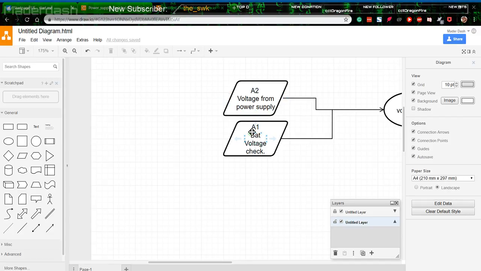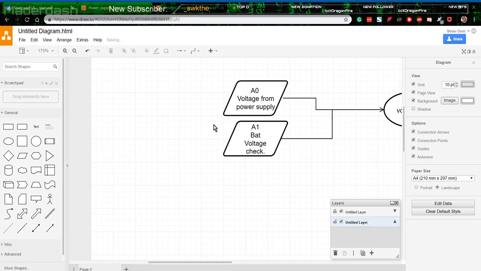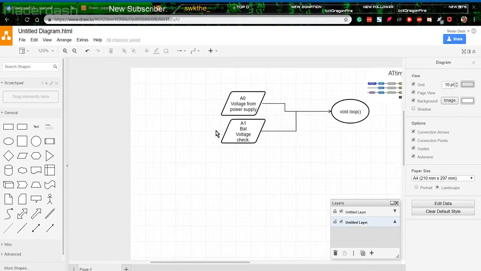Analog 1 and analog 0. There we go. Let's color them.